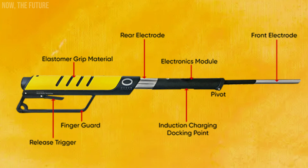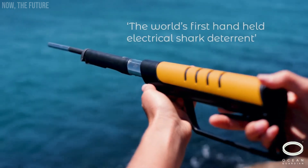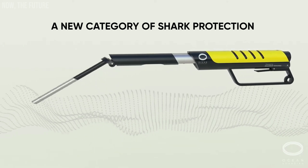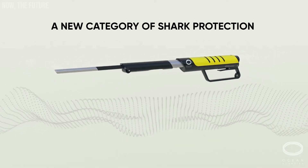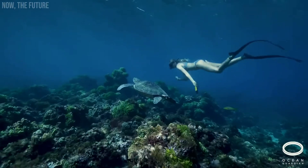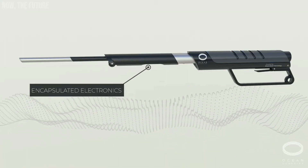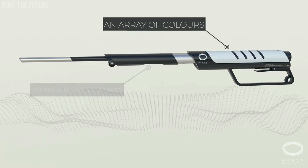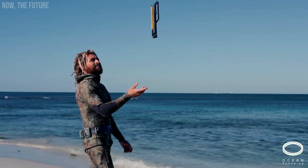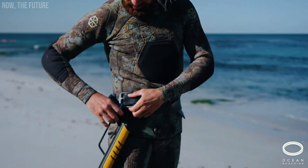Exploring data from the US Centers for Disease Control and Prevention might unveil some surprising truths. For example, did you know that cows actually claim more lives each year than sharks? However, it's shark defense that often grabs our attention. Enter eSphere, the world's first portable electronic shark repellent. Weighing a mere 250 grams, this device is effective at depths of up to 100 meters and operates for up to two hours. By generating an electromagnetic field within a space measuring 2.5 by 1 meter, it induces muscle spasms in any shark that ventures too close. Give it a try for $300.